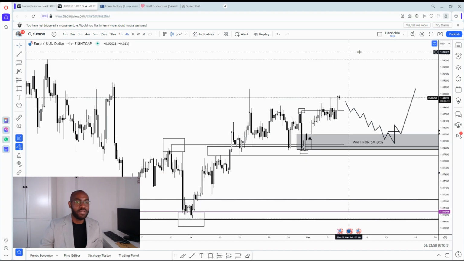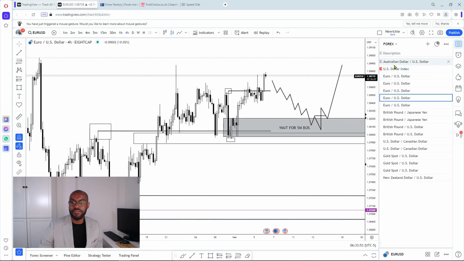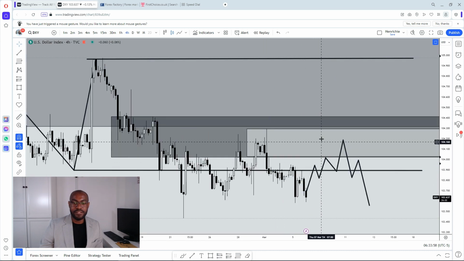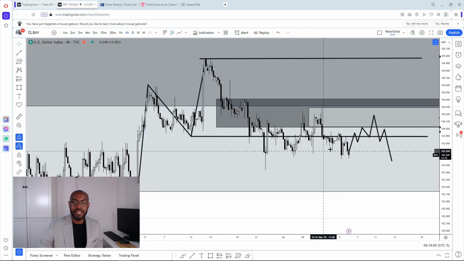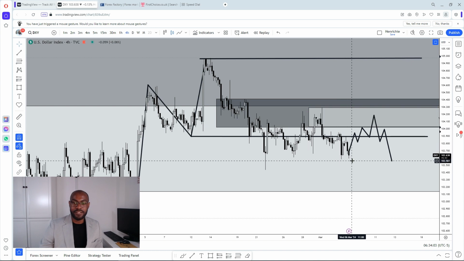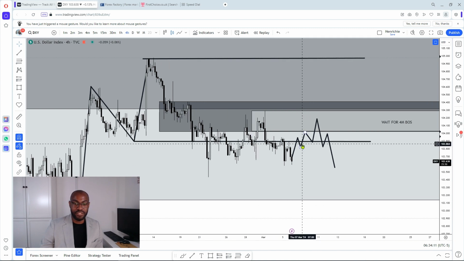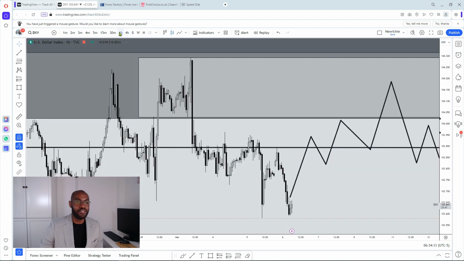So the next thing we're going to look at is the reaction on the dollar so far, what the dollar is doing. And on the dollar, we were anticipating to see some level of retracement to the upside. And so far, you can see that price has consistently been going to the downside, edging lower towards this low right here. So we're just going to have to be patient on this one because there isn't really much to do but to wait to see what price is eventually going to do. And so far, you can see we have this low on the high, and we'll be watching to see whether price is going to take the sell side liquidity or we're going to reverse and take the buy side liquidity.